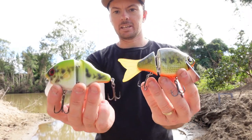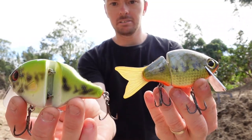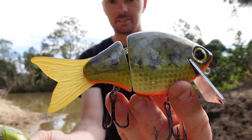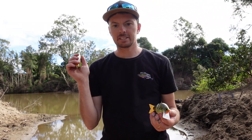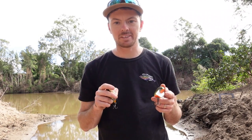Here we are, finally. It's D-Day for the swim test between the old and the new. Look at that thing. It looks sensational. All right, I'm going to give these things a swim side by side. Let's see how they match up. Let's see what you think.